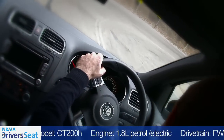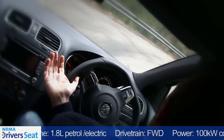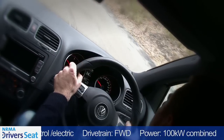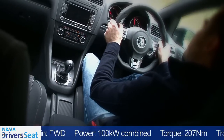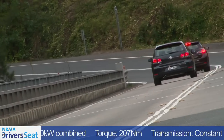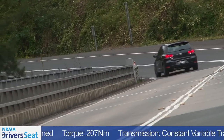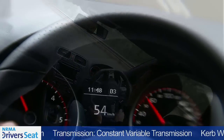The steering in this Golf is just about perfect — it's nice and sharp, nice and direct, with plenty of feel. It's a six-speed DSG gearbox, and I'm coming around to DSG boxes. Around town they can be a little bit jerky, but when you're really going for it up in the hills like we are today, they're fantastic.